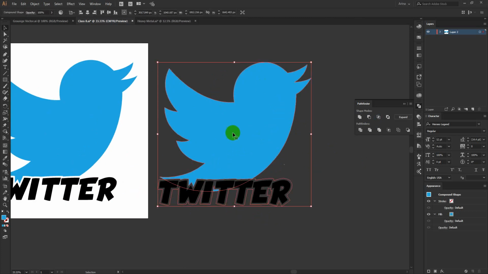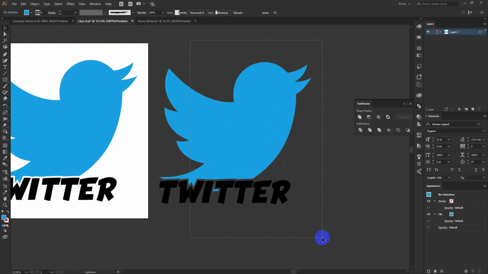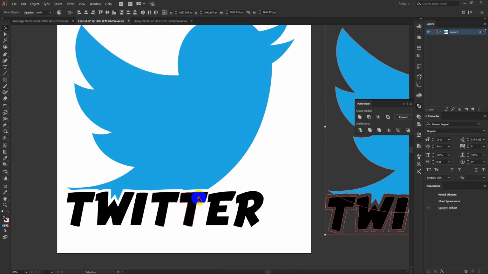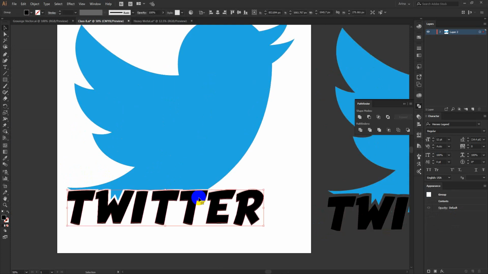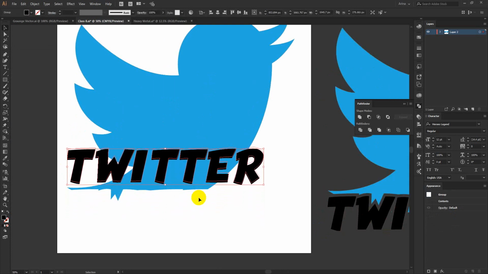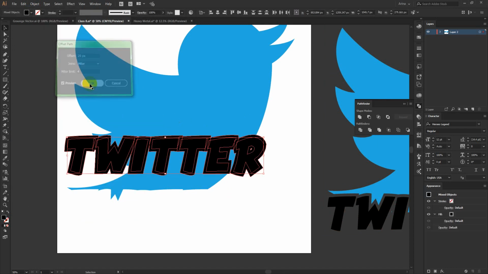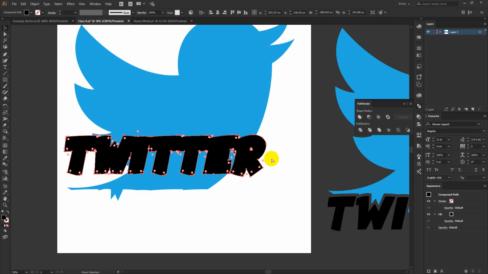I have to make that by erasing this part. If now my client wants me to move that Twitter logo a little bit upper, I cannot do that because I have already erased this part. But for this one, if my client wants that Twitter higher, I can move this up here, make another offset path here, preview. Okay, unite them, cut this.